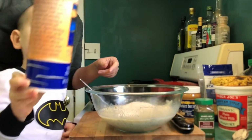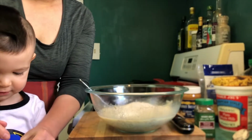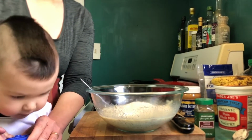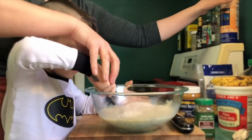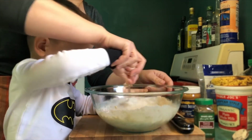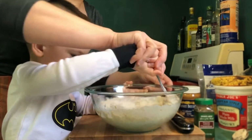Do you wanna help me stir the flour? Okay, good job holding the side of the bowl. And we wanna make sure we go around the sides and through the middle. Around the sides and through the middle.